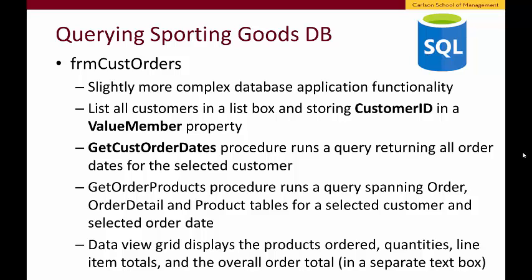For the selected customer and order date, it will retrieve all the products going into that order, list their names and quantities, calculate the line item totals, display all that in the data grid view, and then calculate the overall order total in a separate text box at the bottom, as I'll show you shortly. Then every time a different customer and order date is selected, the corresponding order details and order total will be redisplayed and recalculated. There were a couple of issues with triggering of the list selection change events at startup, which necessitated checking the legitimacy of customer IDs and order dates, but there was a minor technical issue that I believe was successfully resolved.